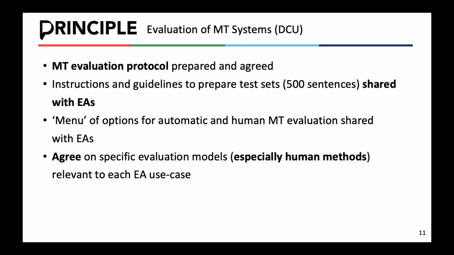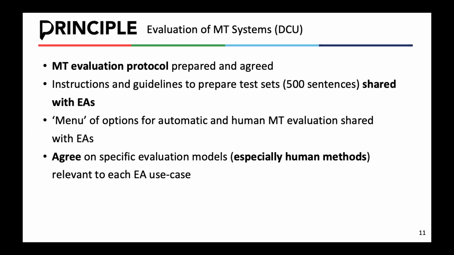DCU then were brought in as well as one of our, apart from coordinating it, we were also evaluating the system. So we were like an independent evaluator in a sense. We prepared an agreed protocol for how we would evaluate them. We worked with the early adopters, preparing test sets. So we got test sets and put them through the engines, and then reviewed and asked the early adopter translators, usually working in the early adopters, to review the output.